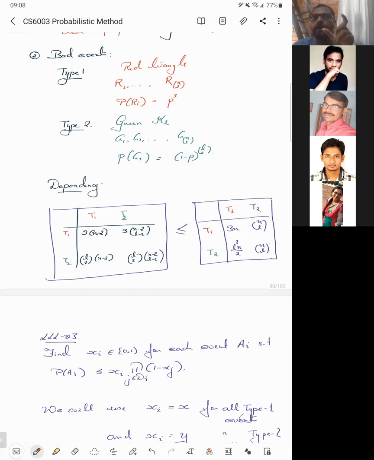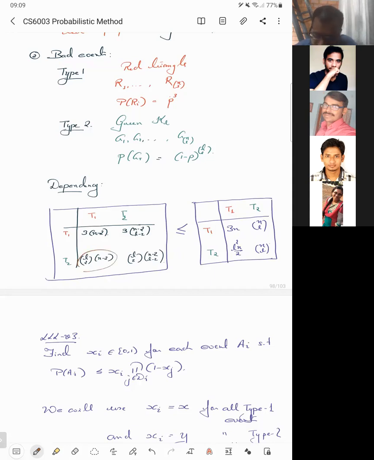And now, in order for another triangle to have any interference with this triangle, because we are coloring edges, the vertices do not play a role here. So the other triangle should also share at least one edge, which means the 2 vertices for the triangle already have to be from within the vertices of the given triangle, and the remaining vertex has n minus 2 choices.